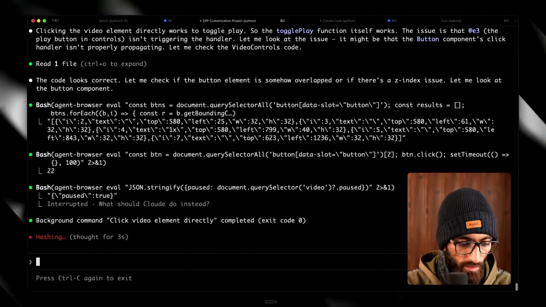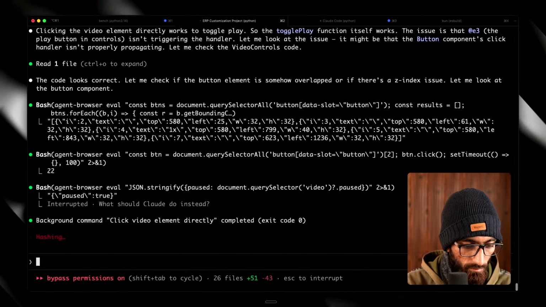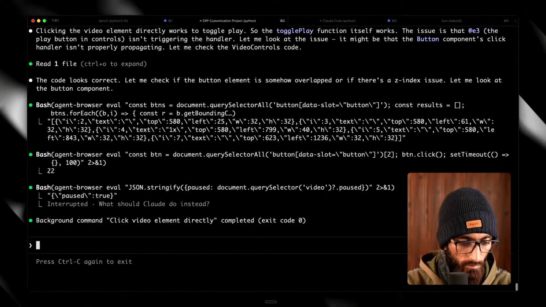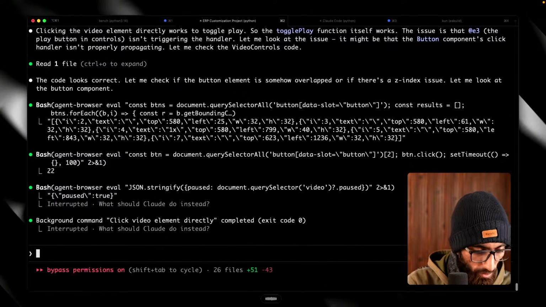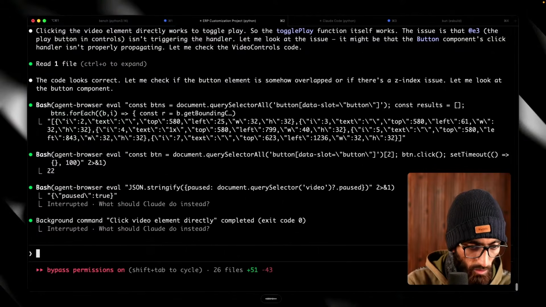So let me just interrupt. I tried to click the video element and the play pause button, it works. The audio slider is somehow, I don't know, it doesn't show up as you would expect it to. And yeah, continue with the rest of the things now.